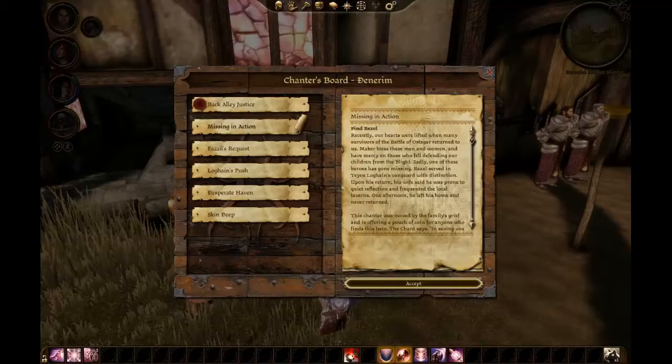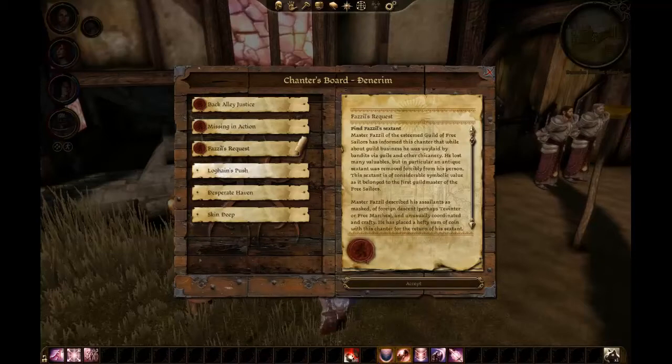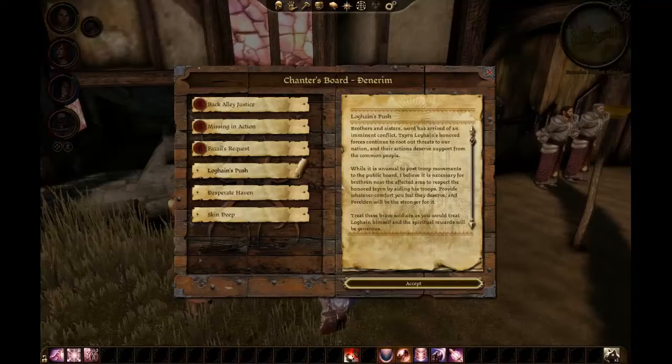Missing in Action: find Rexel. Okay. Fazl's request: find Fazl's sextant. What the hell is a sextant? Oh, it's a... Never mind. I know what that is. Honored forces continue to root out threats to our nation. Blah, blah, blah. Please treat these brave soldiers as you would treat Loghain himself. Okay.